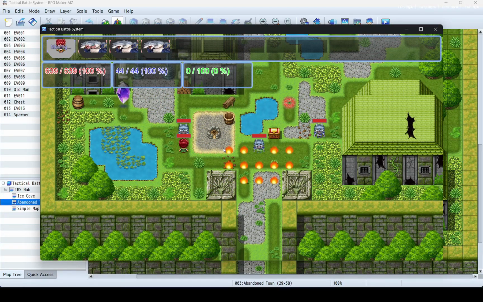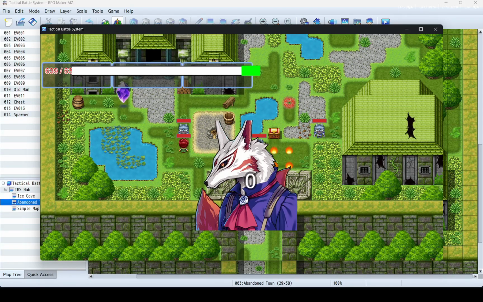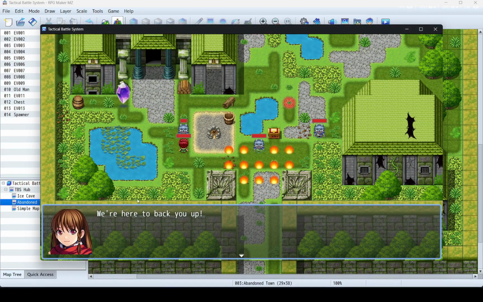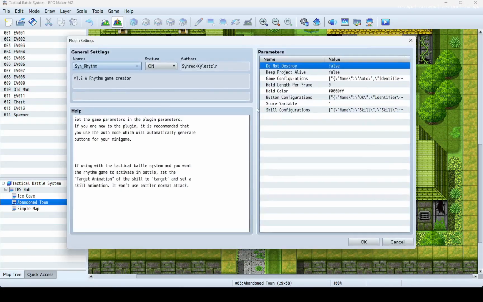Start, hit attack. The first thing we want to do is have a graphic show up on this event here when the thing is playing. So we'll go back to Syn Rhythm.